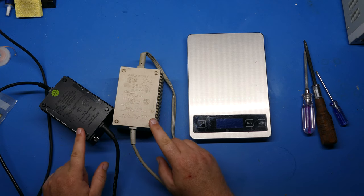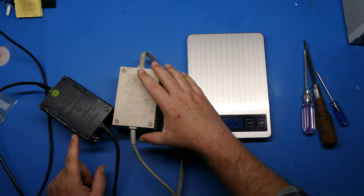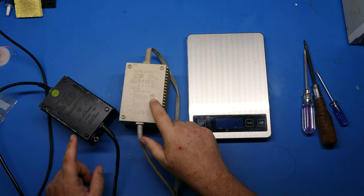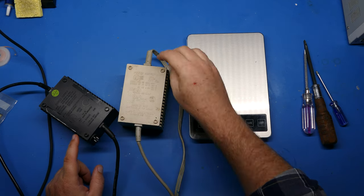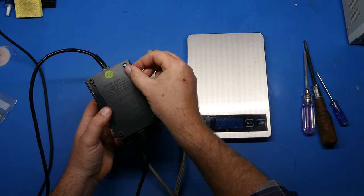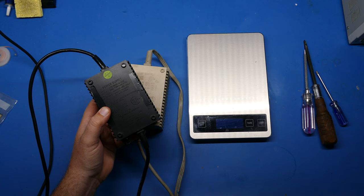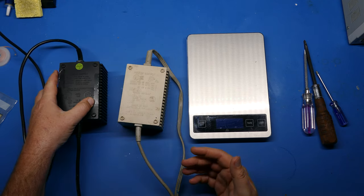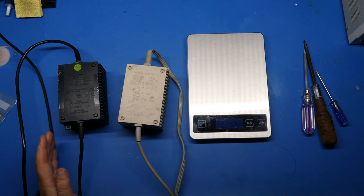So I have two power supplies here. I've got this one, which we're going to be working on today. It's a white version, but it basically looks the same as this other one, which I've already fixed. And I've just got some electrical tape here keeping it shut. The first thing I want to do is weigh these two supplies so you can see the difference it makes when you take the potting compound out.